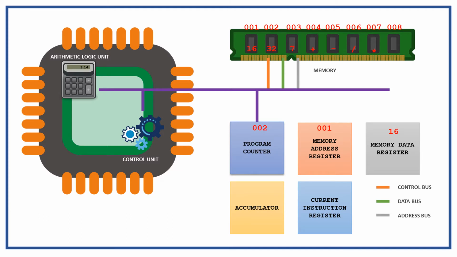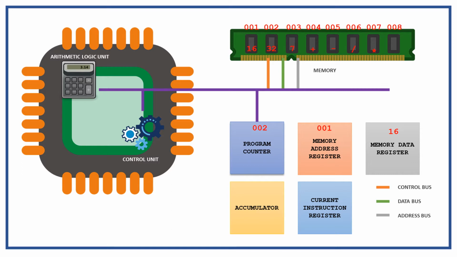Let's take a look at how the CPU uses the fetch, decode, execute cycle to perform actions. What we're going to take a look at is a really simplified version of the fetch, decode, execute cycle. If you go on to study GCSE Computer Science in Year 10, you'll learn a lot more about how this cycle works and how the different components in the CPU work.